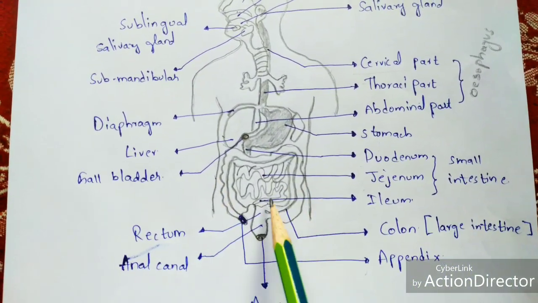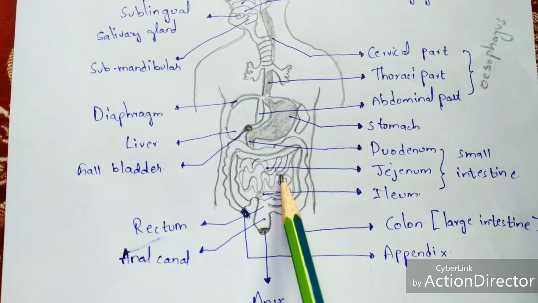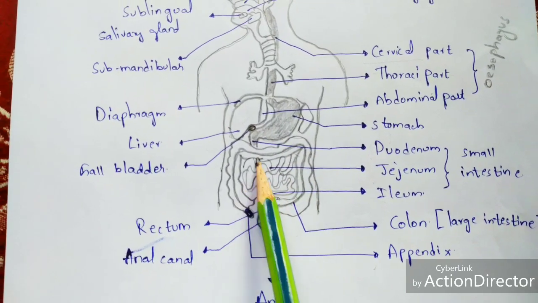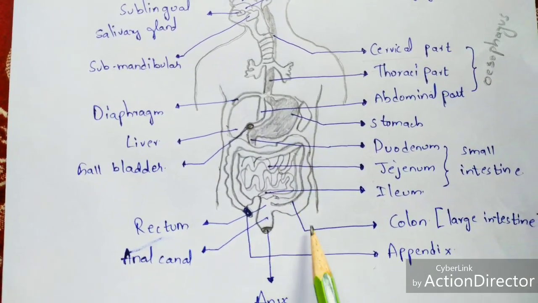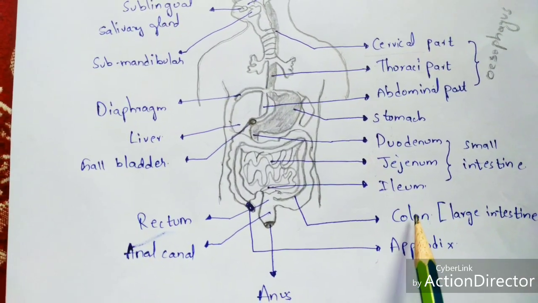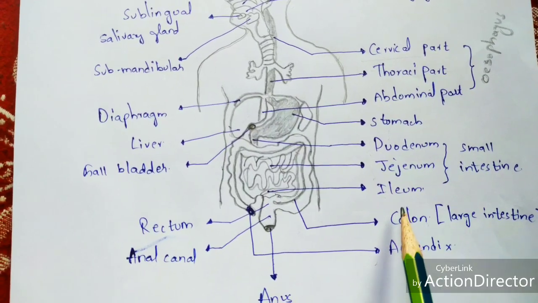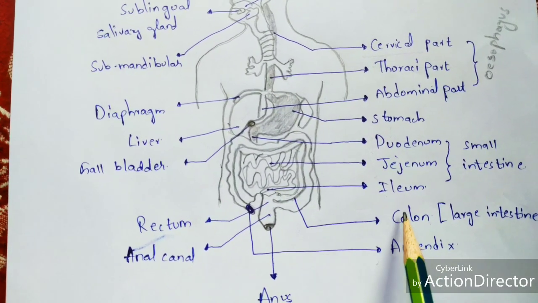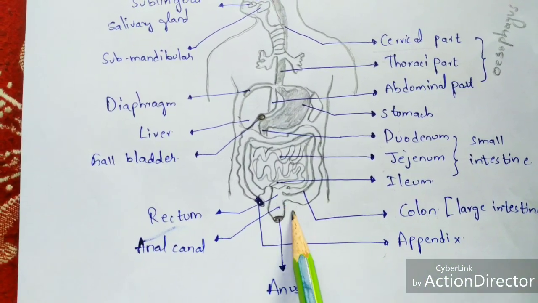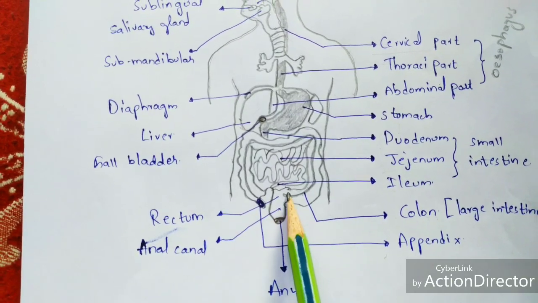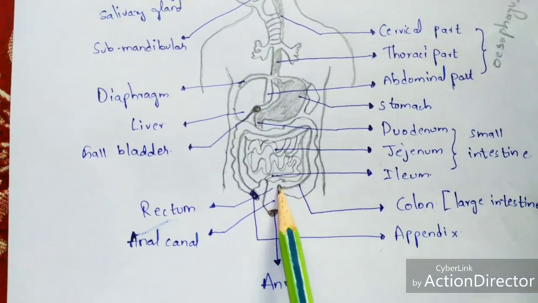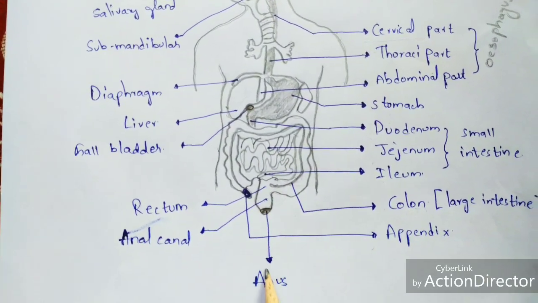And normally when the food is digested in the small intestine with the help of microvilli, waste material is produced, and that waste material enters the large intestine. So this whole part is the large intestine. It consists of the colon, and the main function of the colon is absorbing the remaining 10% of water from the waste material sent from the small intestine. That waste material is then sent out through the anal canal as well as the rectum. So the food is digested, and the waste material, called feces, enters the rectum, from the rectum it enters the anal canal, and from the anal canal it exits through the anus.